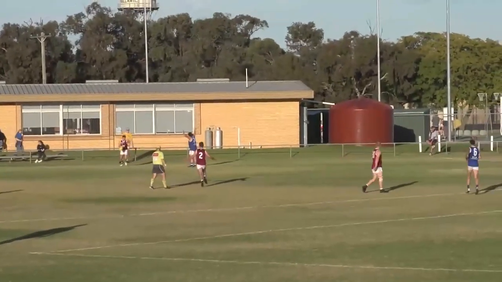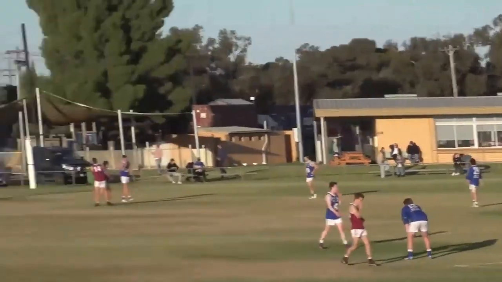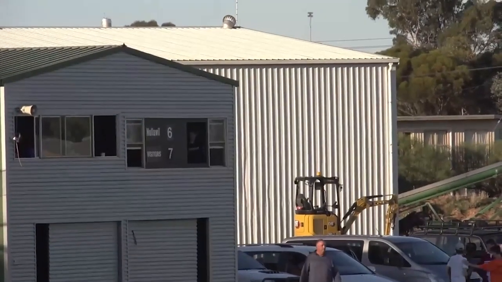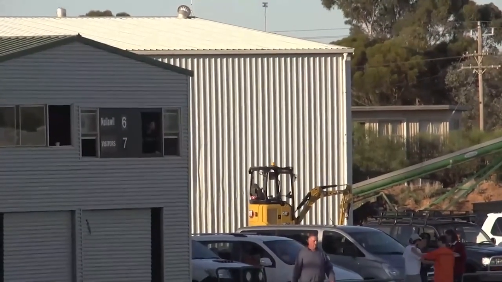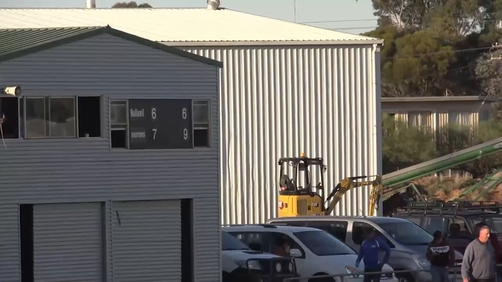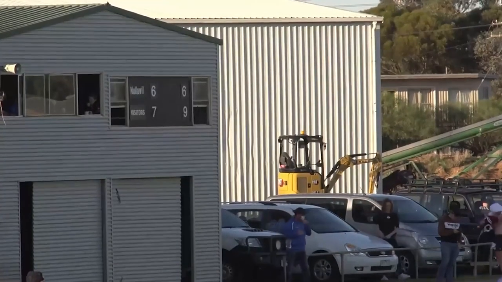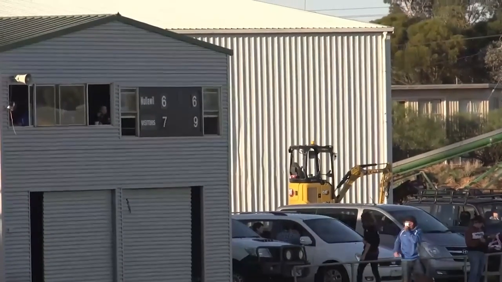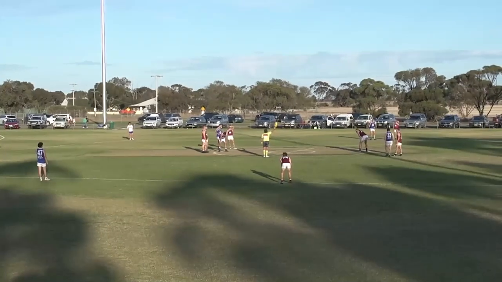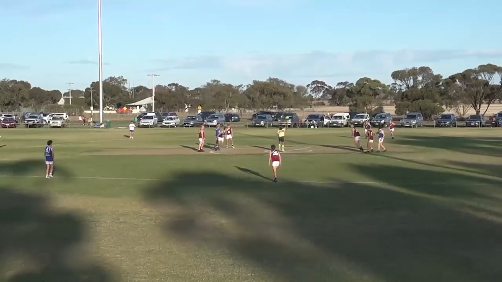Ball's taken out the outer side. Dean Smith leads, takes the mark, and that's the siren for the end of the third quarter. So at three-quarter time here at Nullawil, the score is still reasonably close, but six-six, 42 Nullawil, trailing Donald, 7-9-51.